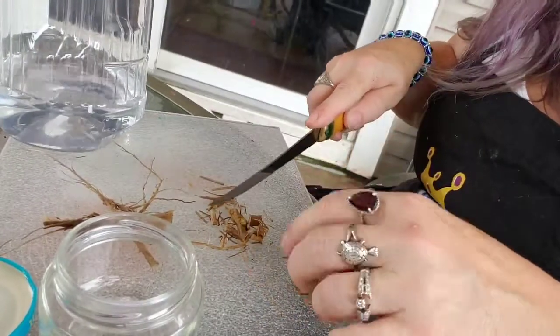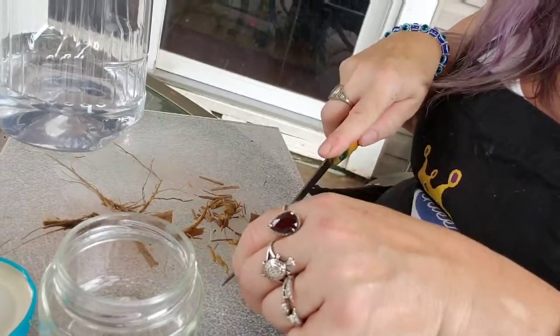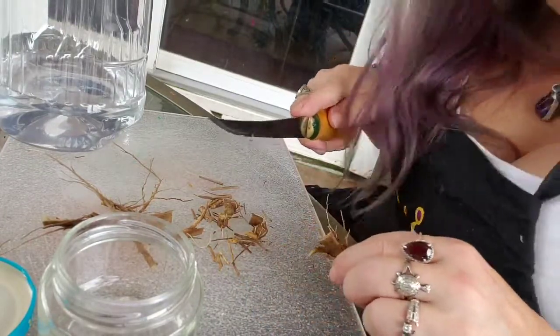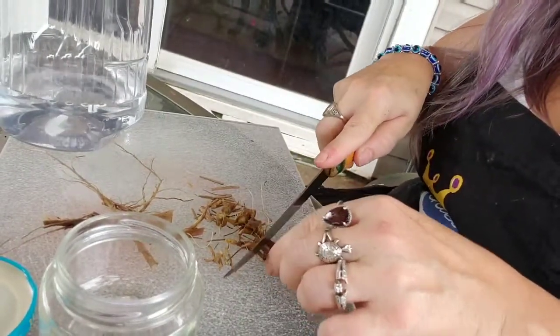Don't tell my husband this is his fish fillet knife. Anybody that goes fishing and cleans fish knows you have to have a super sharp knife, especially if you're filleting catfish. I prefer panfish with scales, so if it's kosher, I'll eat it.